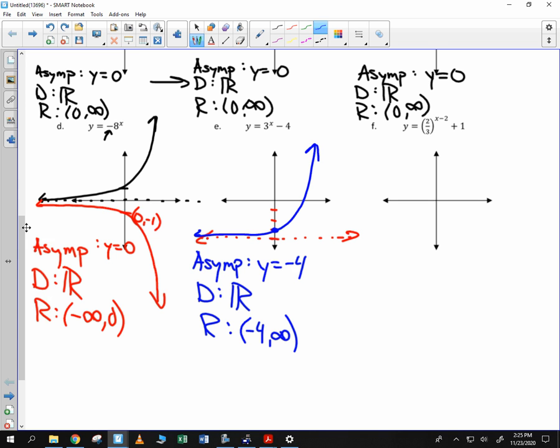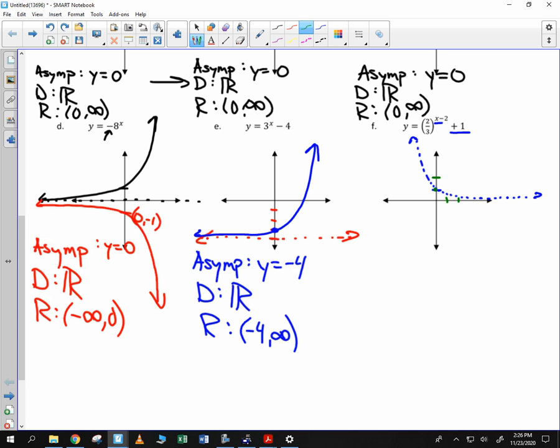All right, now we get to one that's a little bit more confusing. Look at the 2/3. That tells me that the shape that it wants to be is something like this, okay? So that's what it wants to be. But what I'm going to do here is shift everything up 1 unit, and shift everything to the right 2 units. So watch how this plays out.